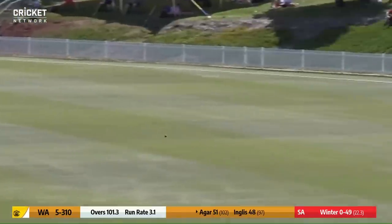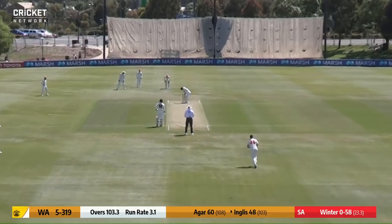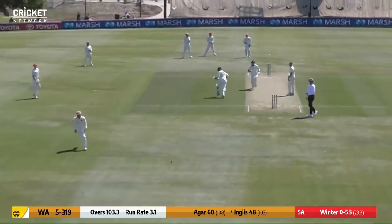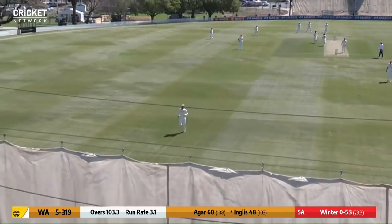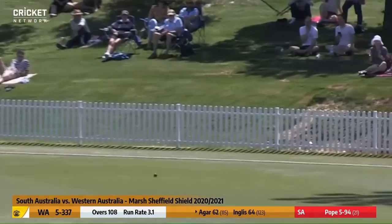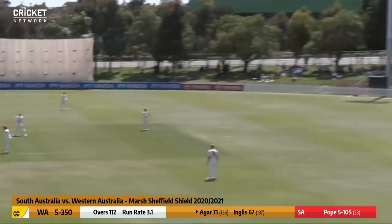This one driven through the gap in the first runs of the morning to Ashton Agar. England's on 48 at the moment, hasn't scored a run yet today. He'll get the run now and he'll get his 50 with a lovely drive down the ground from the hospital or northern end. He starts with a half tracker and Agar puts it away for four — good shot, shorter one, and punished for four.